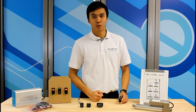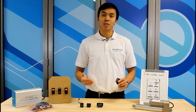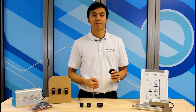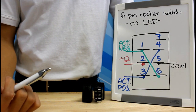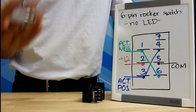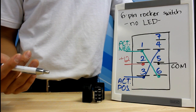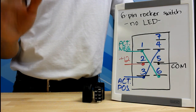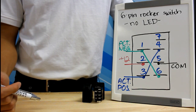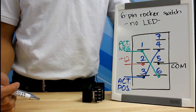Here I have drawn the pins from the bottom perspective. The pin numbers I'm using are the numbers written on the bottom of the RC11 and RC10 switch. This will be the wiring diagram that we need to follow to wire a linear actuator. We will start wiring the switch as if it was a 6-pin rocker switch without LEDs. Pin 7 is a dedicated pin for the LED, which is why there is nothing connected to it at the moment.